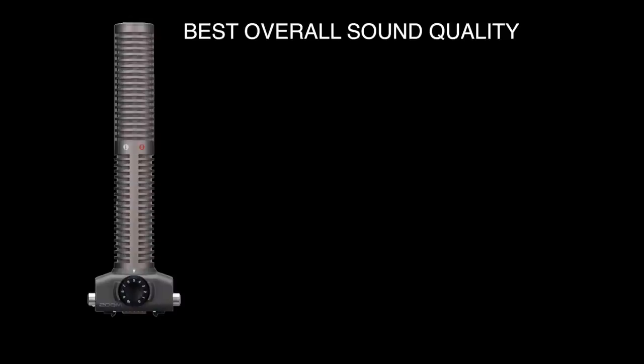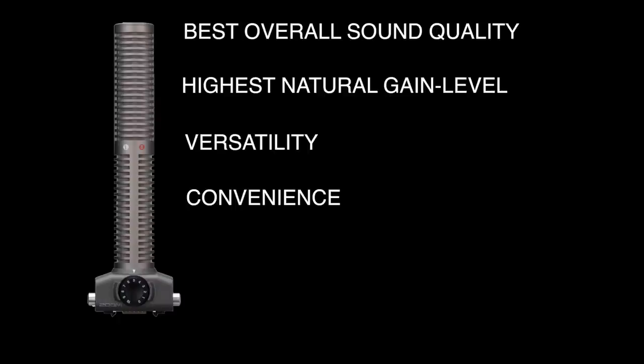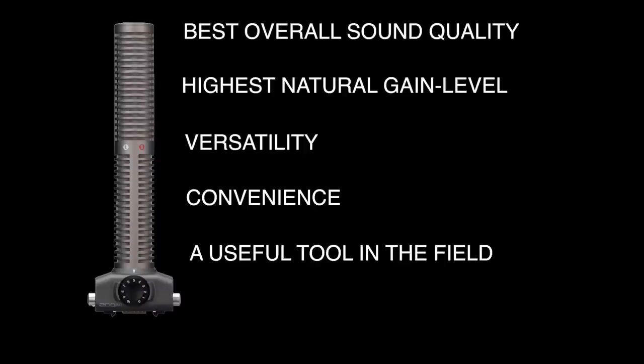The SSH-6 stereo shotgun mic ranked highest for its robust combination of features, versatility, convenience, and overall sound quality. It is noticeably louder and clearer, with a slightly higher noise floor that is only due to the fact that it is literally two mics built into one unit, separating the shotgun mic and bidirectional figure-8 mic into two separate signals while remaining mono compatible.